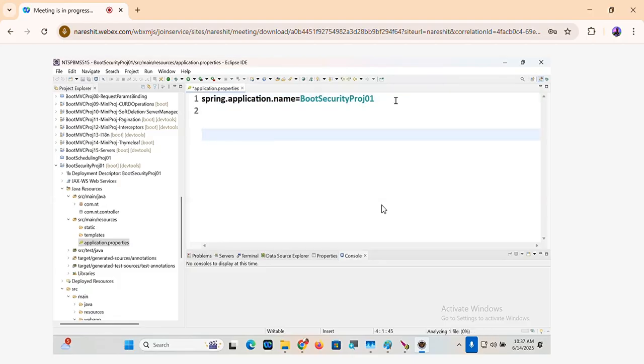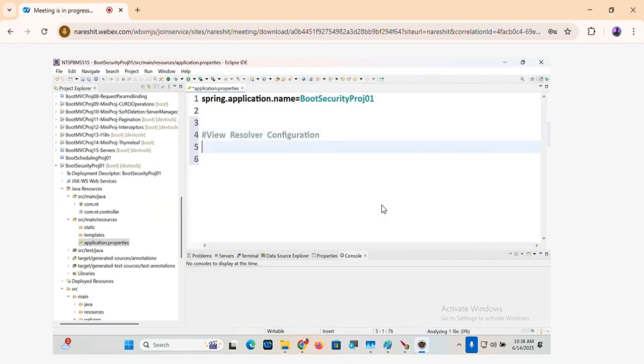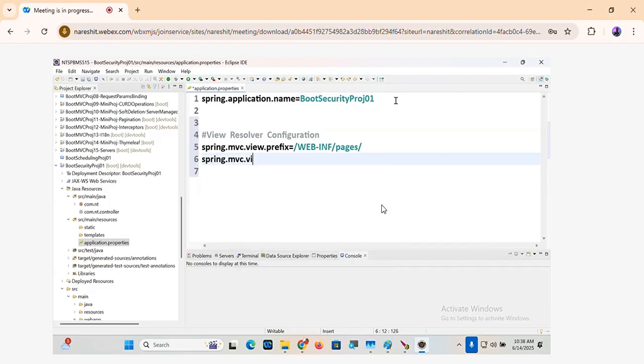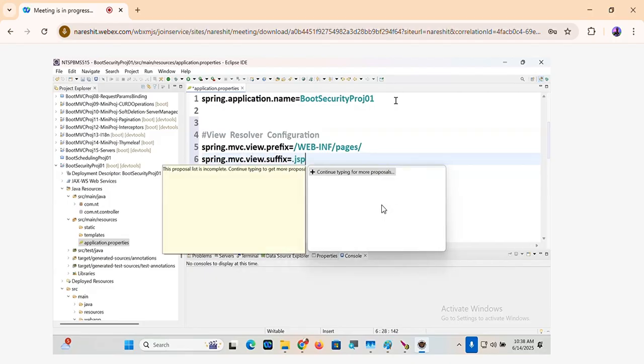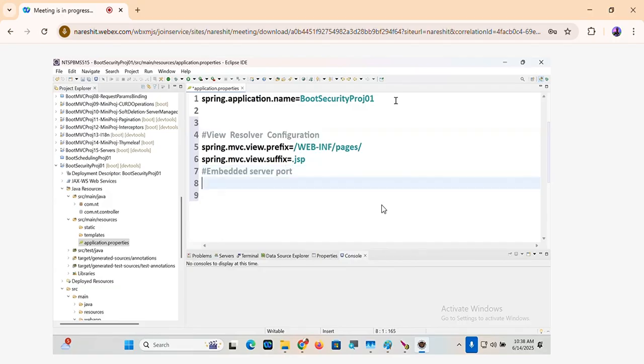View resolver configuration: spring.mvc.view.prefix=/WEB-INF/pages/ and spring.mvc.view.suffix. Next, embedded server port.